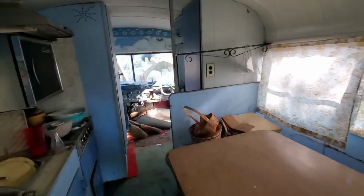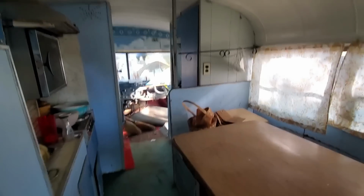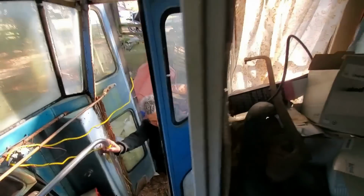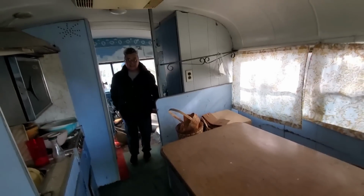We had to do a little work for 4 people to fit in here, so they were so excited to get in, and now they're still outside. Why did they make me go through all this if they weren't going to come right in? They got distracted shopping. Are you guys shopping through the stuff? Yeah. Okay. We had to move a lot of stuff to get 4 people in here, didn't we? Yeah.